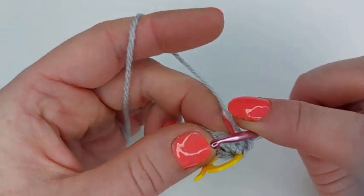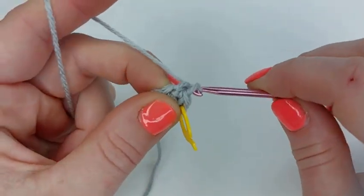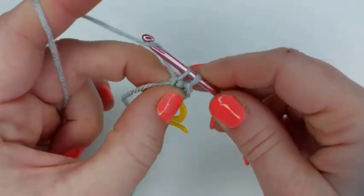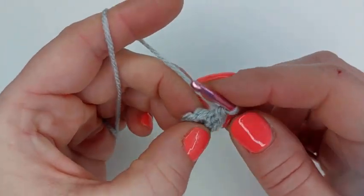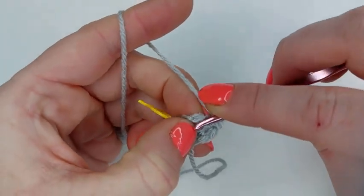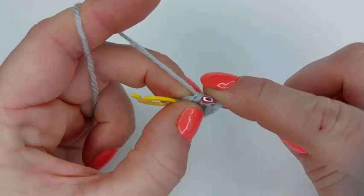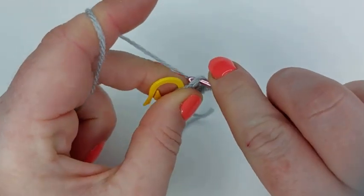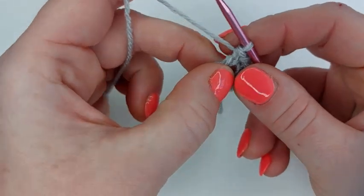And then we're going to do a double crochet. And we're going to repeat that 3 times in total. So an increase in the next stitch. Double crochet in the next. An increase in the next. And lastly, a double crochet in the last stitch. So that's 9 stitches in total.